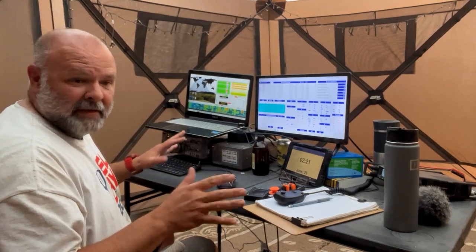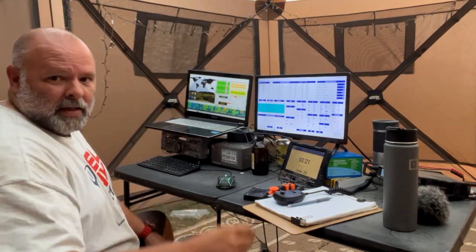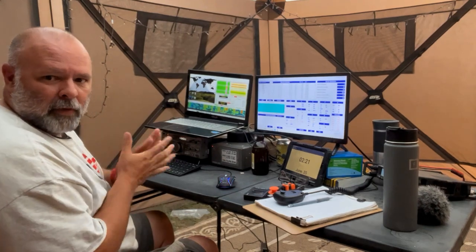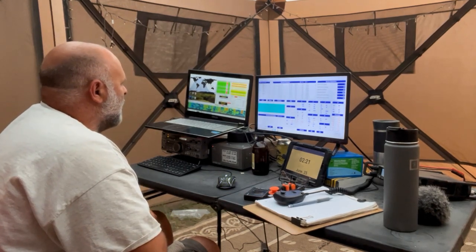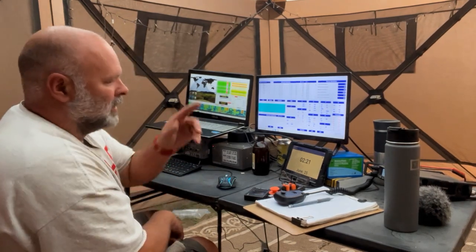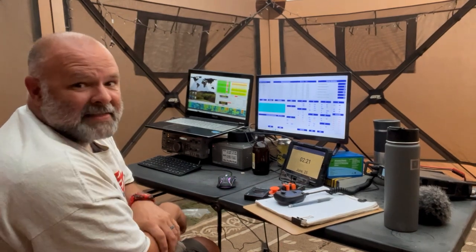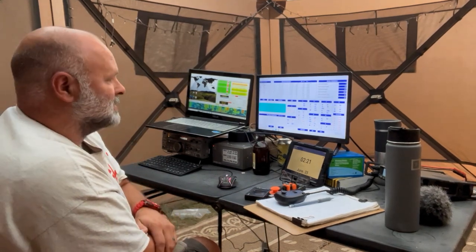Moving the tent into night mode — temperature here drops really fast. It'll be 80 during the day and gets down to the 30s at night, and it changes just like that. Still trying to get some contacts with voice and Morse code — still tough. I've got 11 voice and Morse code contacts and 87 digital. I didn't think the ratio would be quite that steep, but it's pretty steep. Running FT4 now has picked up my rate quite a bit — that's been nice. I'm running FT4 on 20 meters on this rig and trying to make voice contacts on 40 meters on the Wolf River Coils with the 17-foot whip so I can hear better. 930 points so far — I'm feeling better.